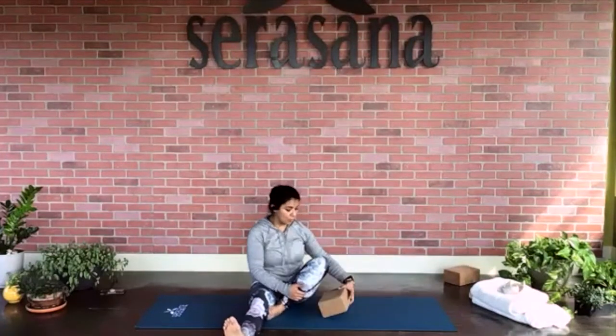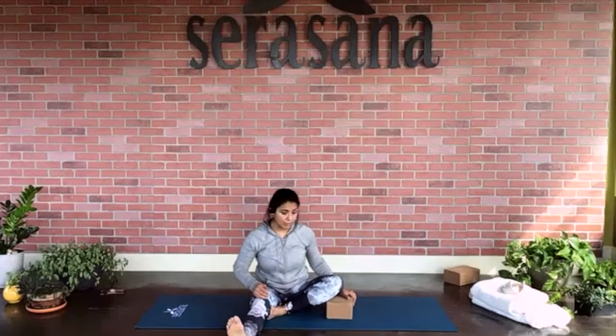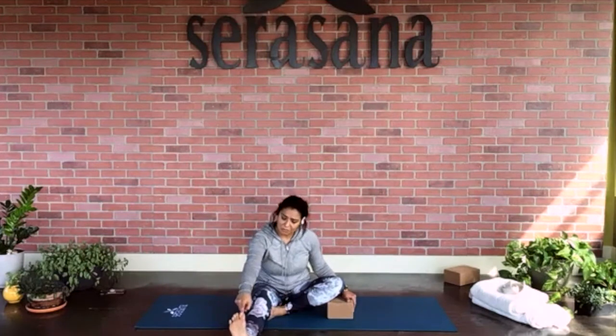Now you're slowly going to slide the right foot out to the right side and extend that left leg forward. Sole of the foot can anchor into the inner thigh or even the calf if that's more comfortable. If you need to support the right knee, support that right leg with a block or again, whatever you have accessible for you. Flex or point those toes up. And as we flex, normally that big toe wants to curl in actively. I want you to soften the big toe and imagine that there's a book or something resting there.